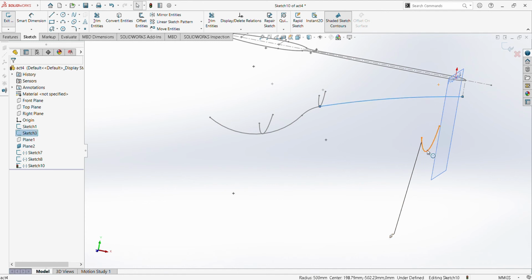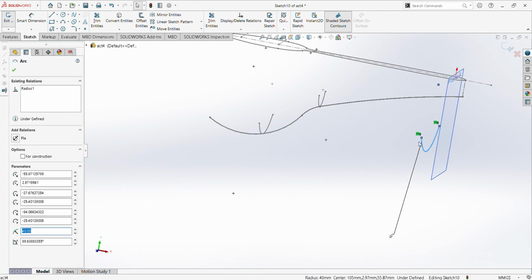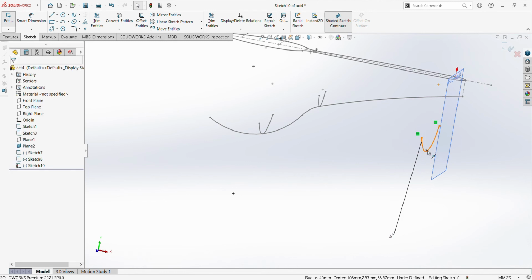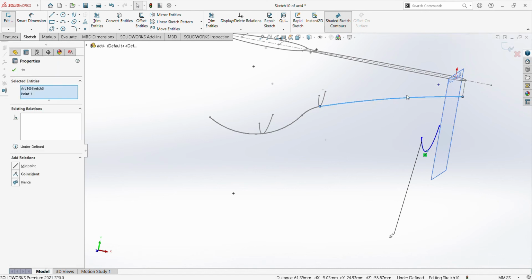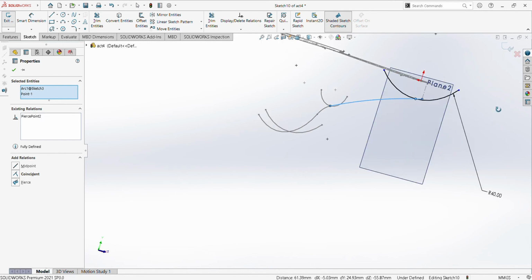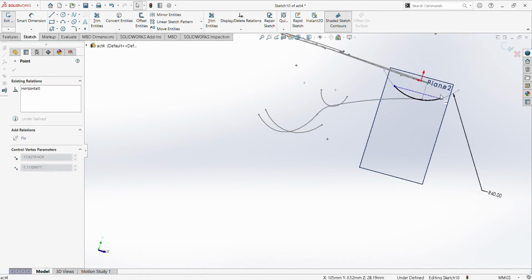Move the arc accordingly. Have a relation of pierce. Make it smaller. Hide also the plane and click exit sketch.